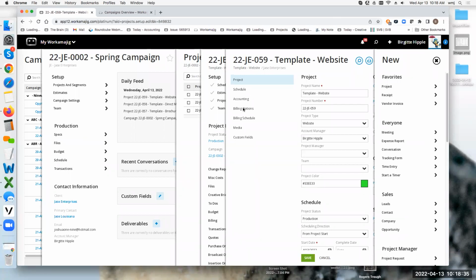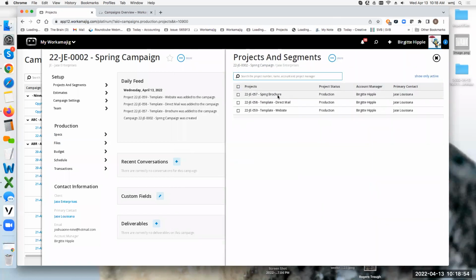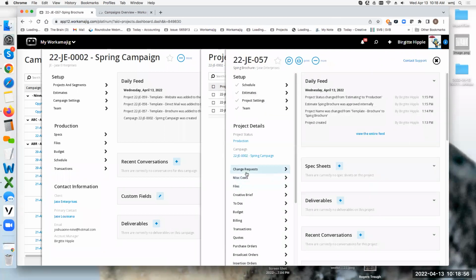Okay. Do spec sheets or files attached to a campaign automatically flow down into any project associated with it? No. They're more spec sheets and files that are retained at the campaign level, as opposed to being very specific to a project, which has its own files and its own spec sheet.